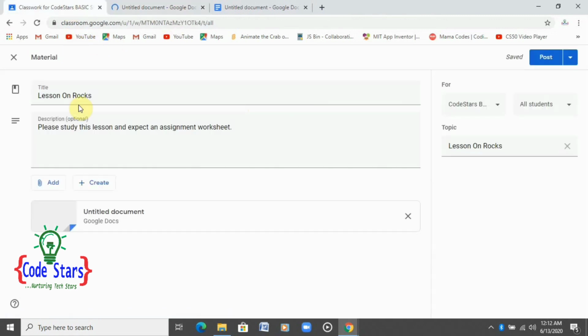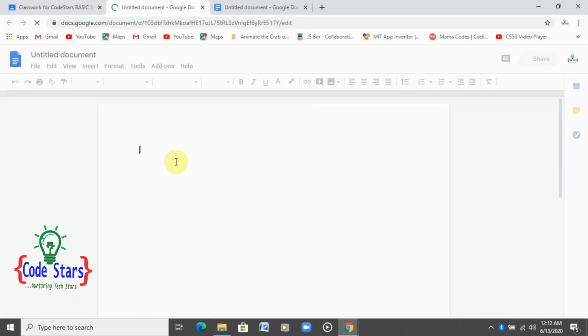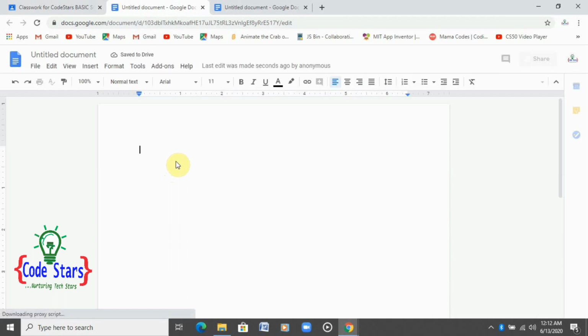Whatever you're doing here is automatically saved here because it's created in the class drive. This is now the workspace where you're going to write the content of your lesson. It's loading. Now all the features have been loaded and are shown.